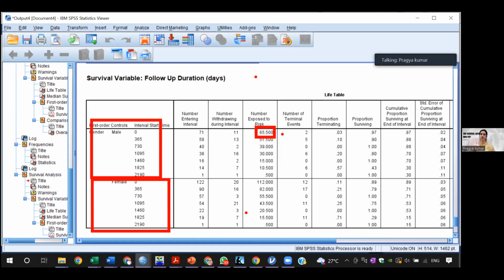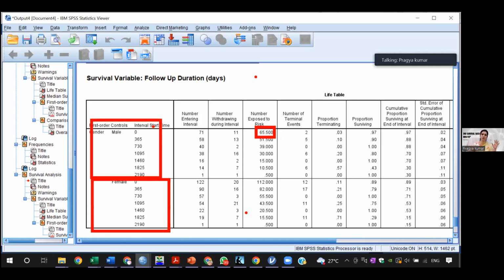Is it clear to all of you? Please write yes or no. Because in case of censoring, you will see in the Kaplan-Meier, there we don't deduct the half, because there we know the exact time. Here we don't know the exact time, we are calculating it for the whole period.